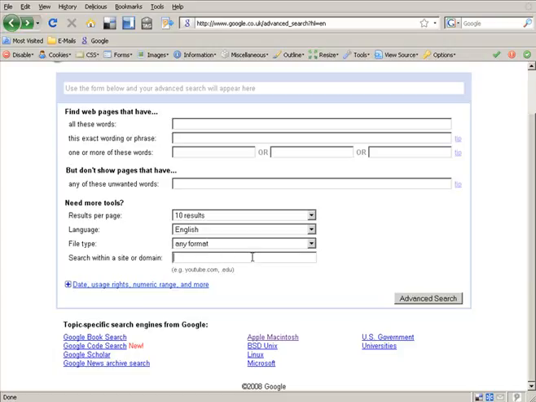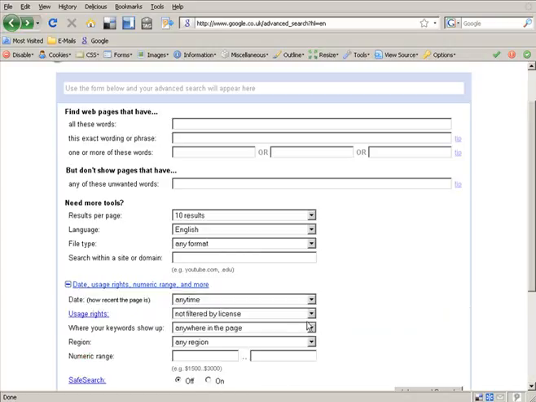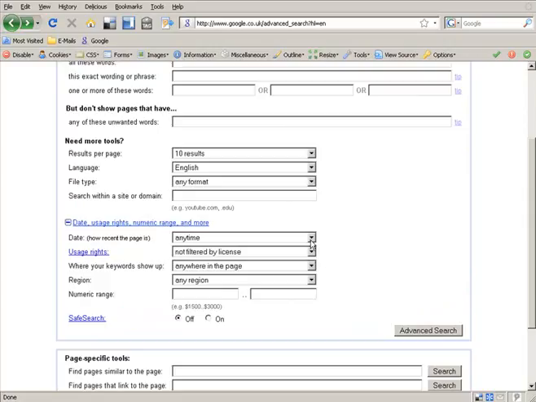If we click on this plus, we have also other options. For example, the date.